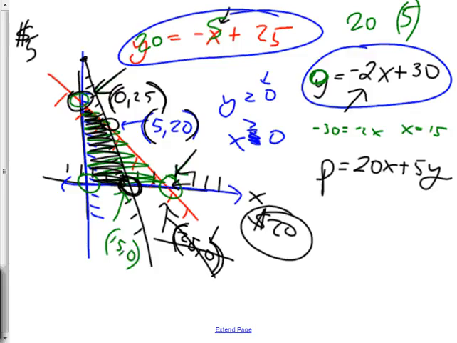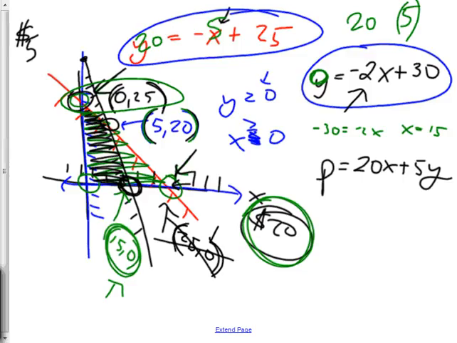So what makes you the most money? 15 comma 0, a whole bunch of x and not much y. Think about it. X makes you a fair amount of money. You get 20 bucks for each x. So that's probably a good one. That's probably one of the contenders. Or this spot where it's only 5 x's but 20 y's. Or this spot which doesn't have any x's but a bunch of y's. I probably would have checked all 3 of those.